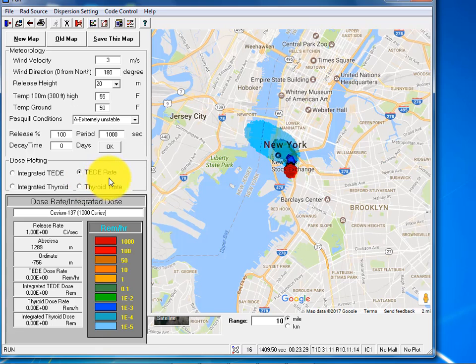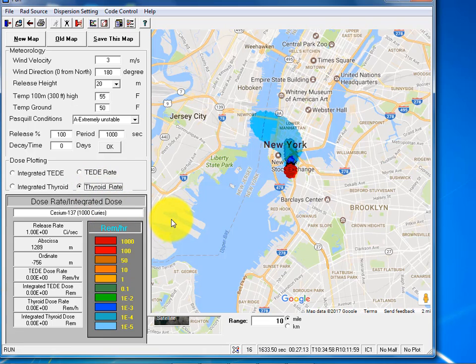And other than the TEDE dose rate, oh, this is dose rate, sorry. We can have the integrated dose at certain locations. We can also have the integrated thyroid dose, because the thyroid is mostly affected by noble gas and iodine release, and the thyroid dose rate.